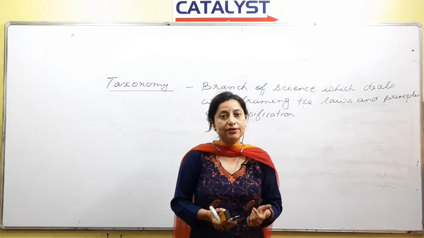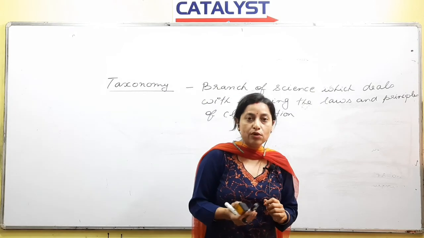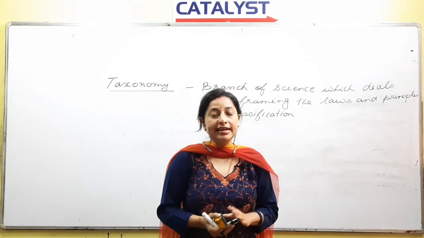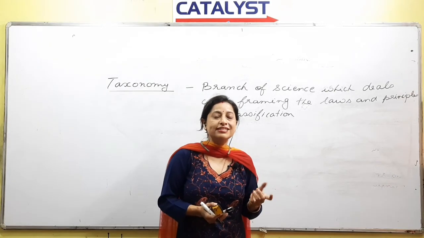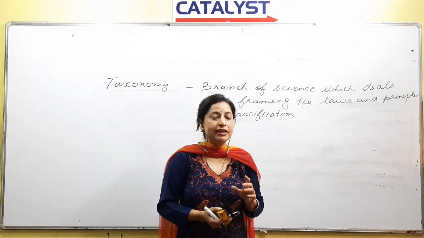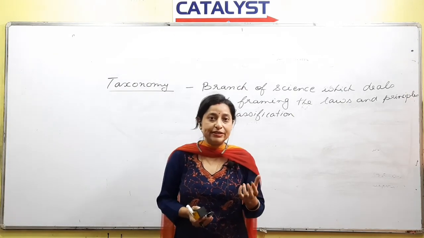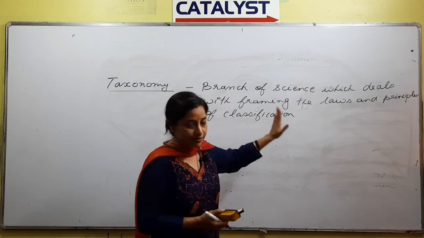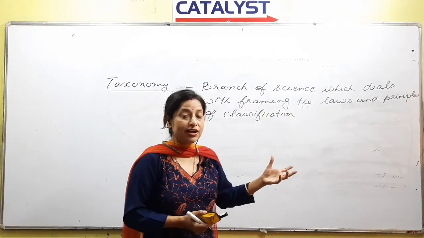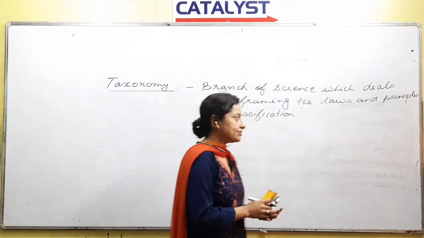Talking about rules and regulations, the simplest way we can understand this is binomial nomenclature, I think you all have heard. Whenever we give a name, we have to follow certain rules, right? All of a sudden we cannot give a name to our organism. There are certain rules that are internationally accepted, and those are the rules that you have to follow. So taxonomy is nothing but a branch of science that helps us to classify organisms on the basis of certain scientific rules and principles.